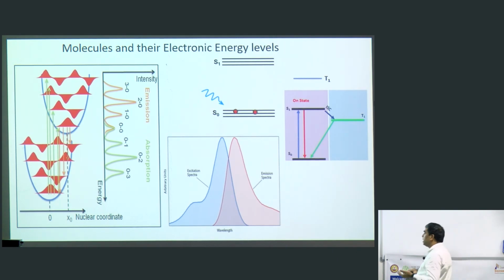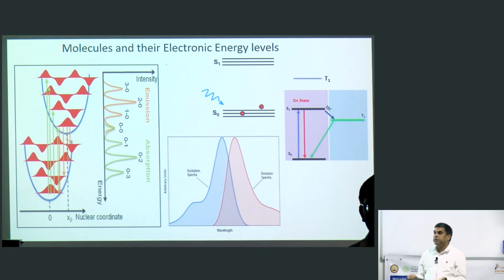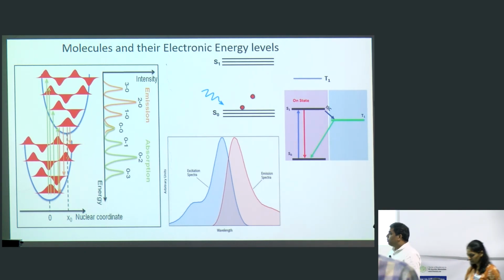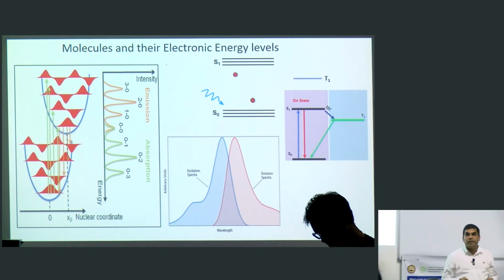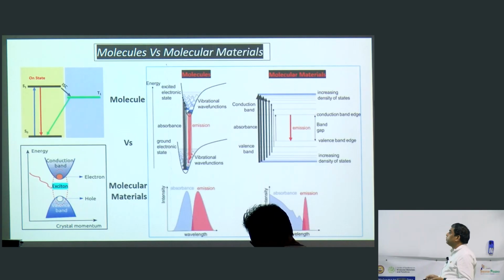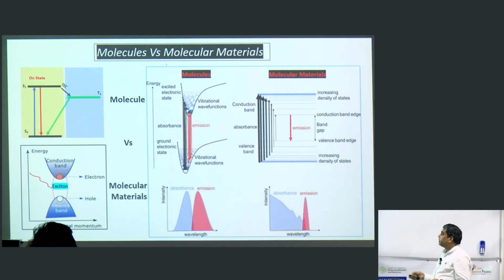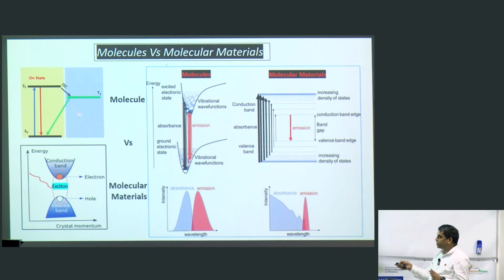What are the possibilities? If we come to molecular materials, like nanoclusters, different types of quantum dots, or several other dot materials which fall under the definition of quantum confinement as well as molecular materials, these energy levels are modified. Whenever we have molecules, we have S0, S1, T1, a very simple Jablonski diagram, very simple electronic excited states.